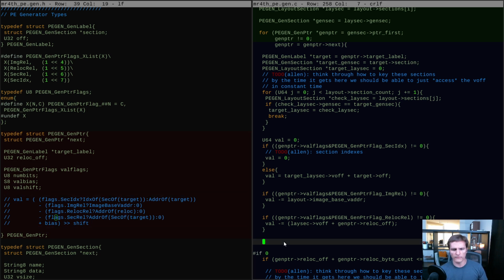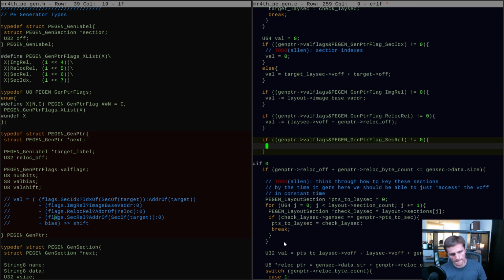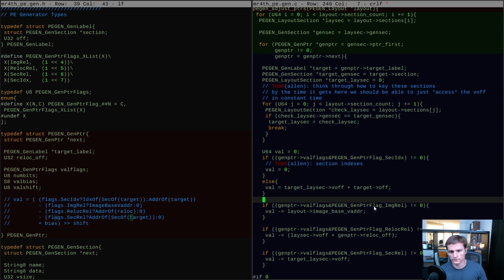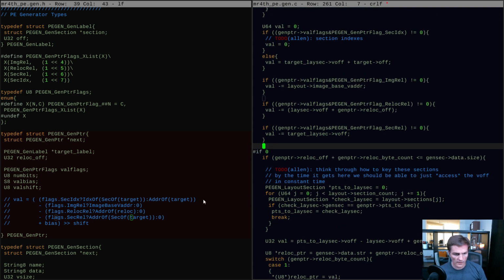And if gen putter val flags and pe gen putter flag section relative does not equal 0, the address of the section of the target. So we want to subtract, in that case, the target laysec v off. So that's all the flags.